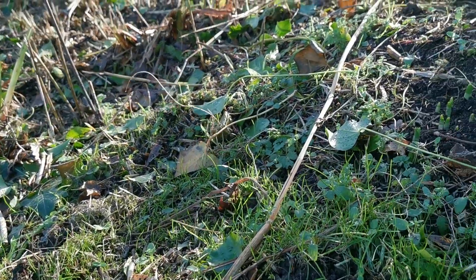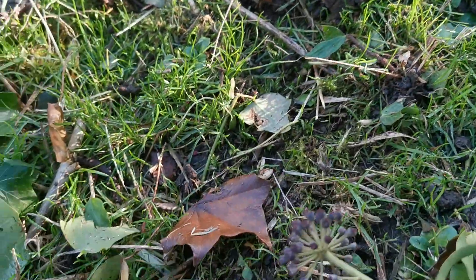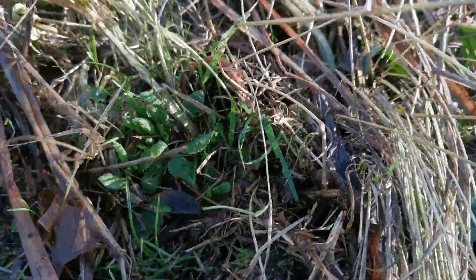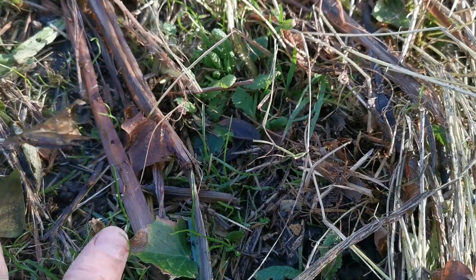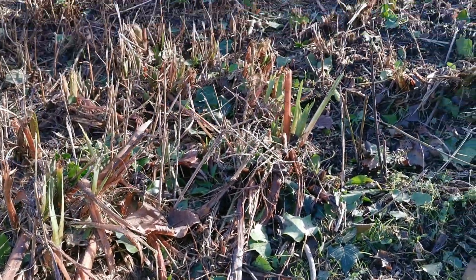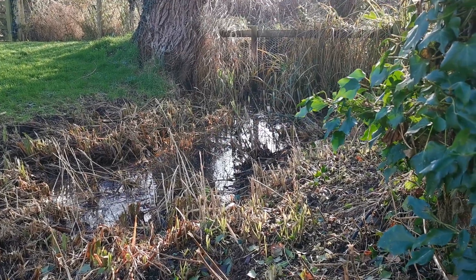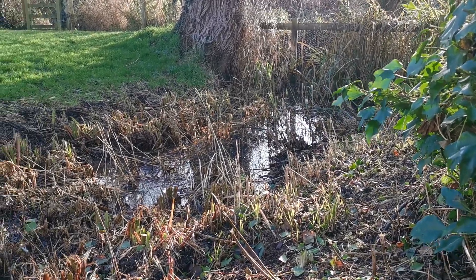The primrose — I'm glad to see they've survived on this bank; they did really well last year. This year there aren't quite as many as I'd hoped, but some are still coming through. It may just be that it's a little too early if they've been strimmed or cut with a lawnmower. Look, there's one just coming through here, and another one there — so there's a lot more here than first meets the eye. Hopefully we'll have a good display of primrose on this bank, which we can really appreciate now that the reeds have been cut back.